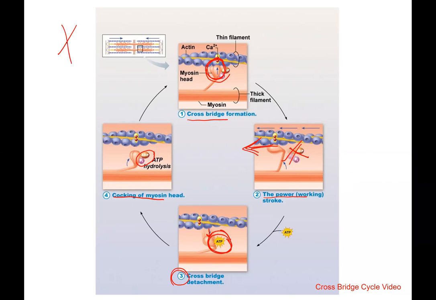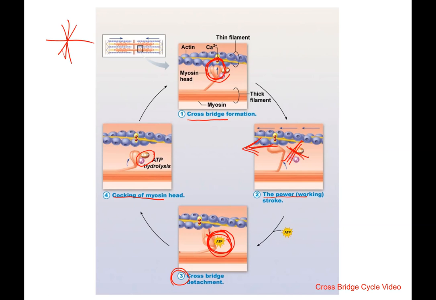I'm going to star this slide because you have to know what's happening with ATP here. So I may ask you a question on the exam, and it might be something like, what has to happen for a cross bridge to form? And you would tell me, I'd have multiple choice, and you would tell me ATP has to be broken down into ADP and P. Or I might ask you, what has to happen to perform a power stroke? And you would tell me ADP and P have to be removed from the myosin head. Or I might ask you, what has to happen to detach the cross bridge? You got to add ATP.